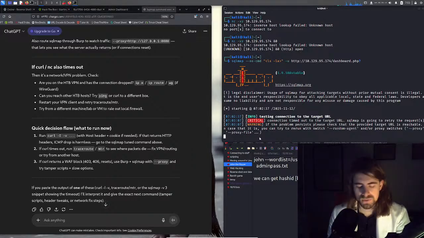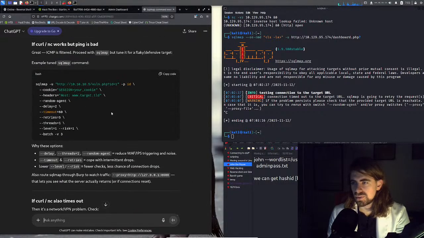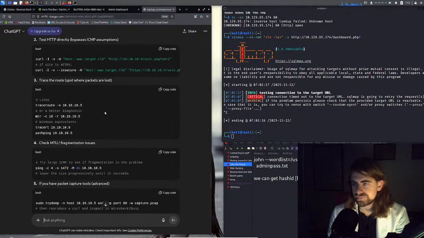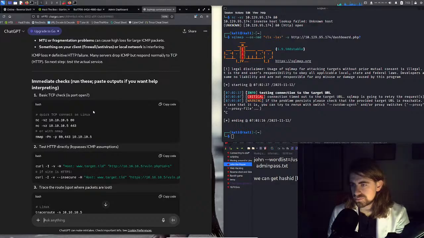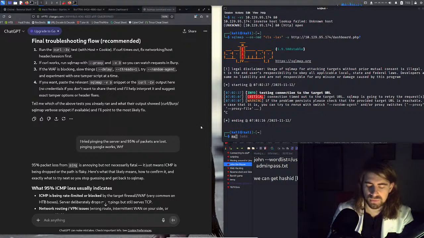Alright, still timed out, so it's probably not good. We're probably not in the right place. So what do we do here, folks? Proxy, curl, and stuff like this. What do we do? I think we have to check ourselves. Maybe we can do man SQL map.